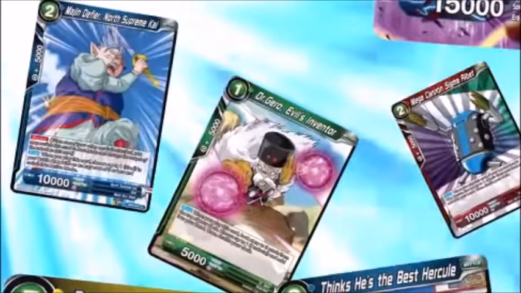We've also got that 2-drop red, the Mega Cannon Ribbit that we looked at earlier. He's got 10k. He's got an auto, but it's hard to tell what it is. There's the Majin Defier North Supreme Kai again. It does indeed look like he's got blocker with his auto, and then 10,000.